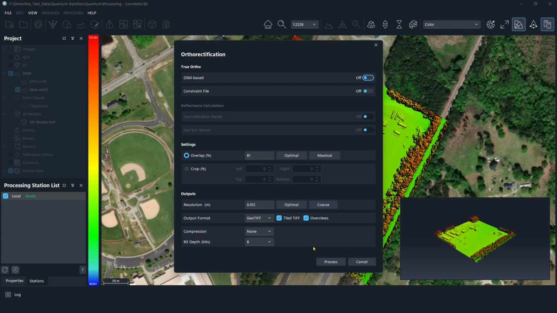Absolutely right. One last comment I'll make here is the compression. This is probably on my top list of most asked questions by our users: I'm getting a huge folder, a 100 gig folder of ortho. So I always advise them to compress. And most folks say, hey, but is it really going to look bad? If I compress, I always challenge them to compare the compressed output versus the non-compressed. I tell them, do a blind comparison, so you don't know which one you're looking at, and then really see if there's a big difference.